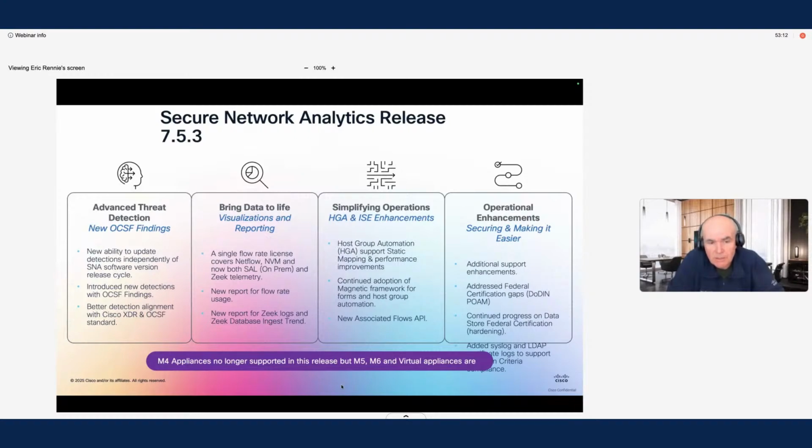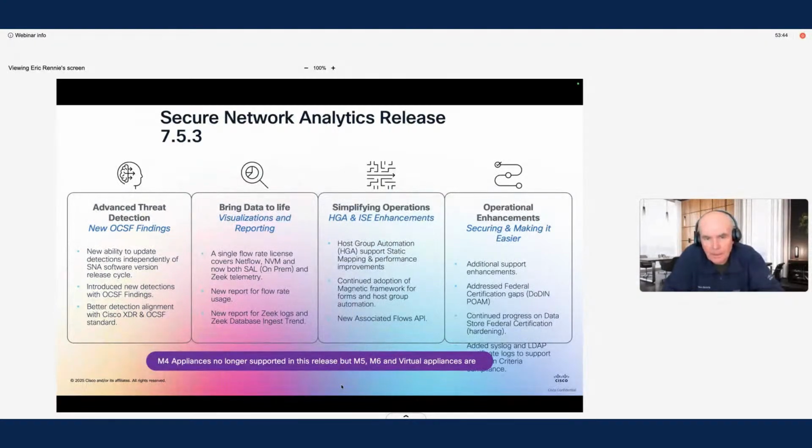But the concept is that we now give you the ability to look at those historical logs over a longer period of time. And you can actually use those Zeek logs for deep investigation. What I mean by that is you can look at what we call the parent Zeek log. You can use the unique user ID from that log. You can pivot it into, for example, show me everything that unique person did as a DNS request or HTTP request. So there's a lot of deeper threat investigation hunting you can do with the addition of those Zeek logs coming in.